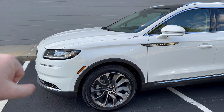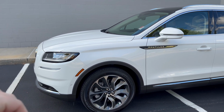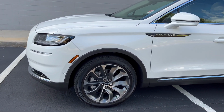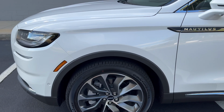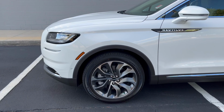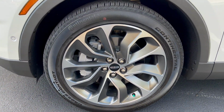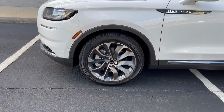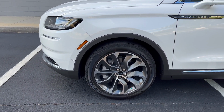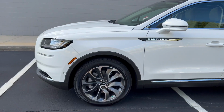And while we're talking about that, some of the other Lincolns are kind of, for chip saving, losing a few features. This Nautilus, for the most part, still has all the features that the 21 would have, or you'd expect. Now with this Reserve, you have several options actually, an 18 or a 20 or a 21. So these are the 20s, which again change that styling for 21 and 22, which I really like, the new wheel design. The 21s are very similar to what they were previously, and these 20s just really are my choice. The only thing that's kind of better would be the monochrome that's offered now on the Nautilus, which would be a gloss black wheel.